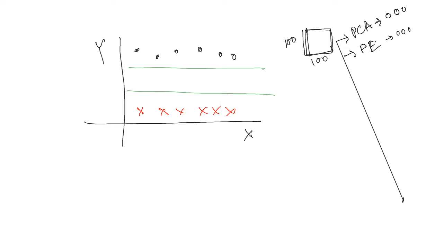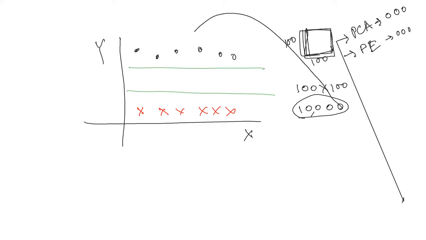Now when we make it 1D, that means 100 into 100, this much amount of data points from one image we get. These are all the data points in 1D, and we can plot them like this. Then it will be much easier for the classifier to classify. So when we apply SVM or KNN, this type of classifier, to an image, we always need to make that image into 1D form and then pass it. If you already have 1D data, like an audio file, you do not need to do that. So that is the reason we did this.